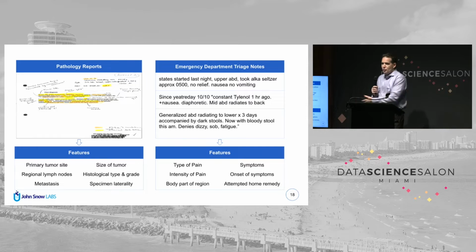And the features we are trying to extract also are very specific. What's the staging? What's the histology? What are the margins? Where exactly in the body this happened? What are the biomarkers? And as you can see, there's another small challenge here, which is this is also a computer vision problem or an OCR problem, right? You have handwriting, you have markings. You have a mix of handwriting and print and text that you need to be able to understand in order to do this well. Okay, so this is, and another thing, if you read these things, really you need a medical degree and a lot of understanding to even understand when something is wrong or not.